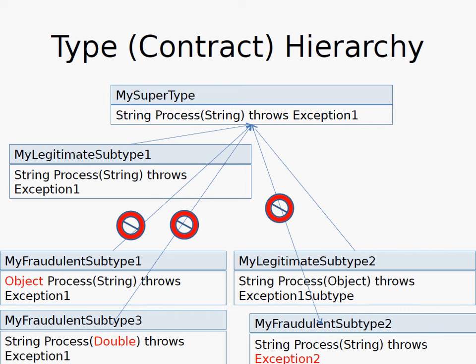I mean, it's a subtype of exception 1. It's a special type of this exception. By contrast, if it throws a different type of exception, we're in bad news. The good news here, ladies and gentlemen, is that compilers, when we're dealing with a static language with static compilation, these things can be checked when you build your program.